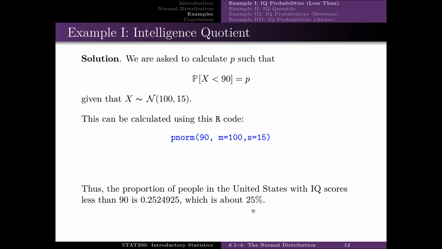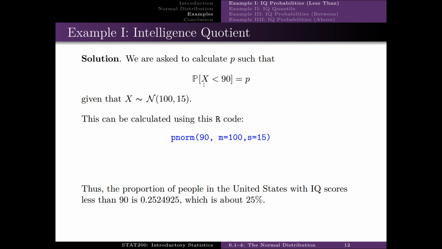Wait a minute, I can hear you saying. I thought this P only worked when it was less than or equal to. What is going on here? Are you trying to pull something over on us? The answer is no. Remember that x follows a continuous distribution. In this case, it's a normal distribution.